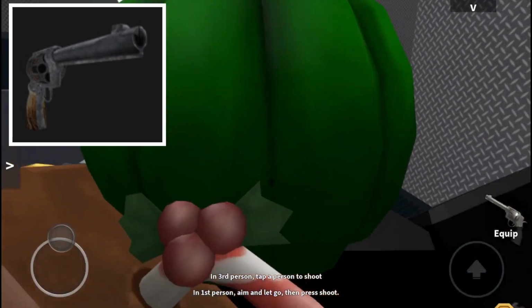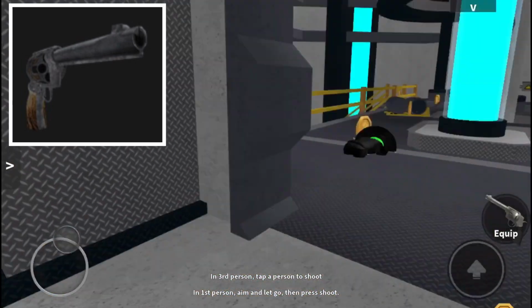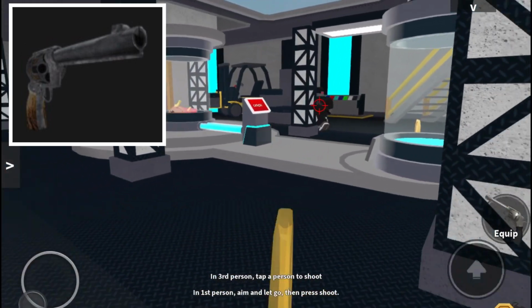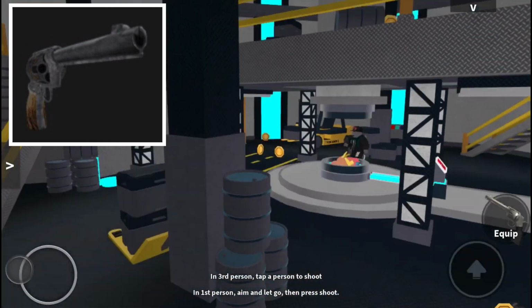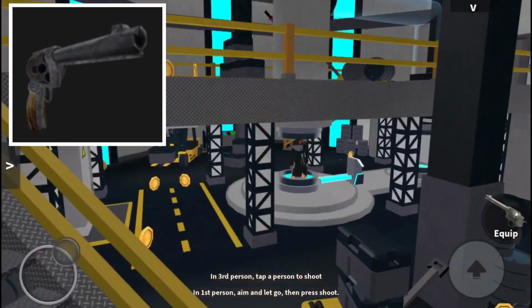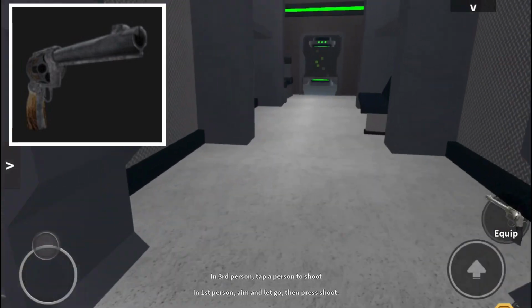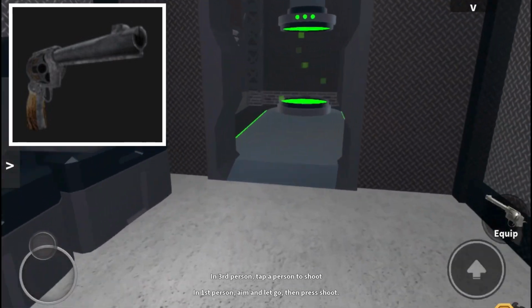It looks really bad. The texture looks terrible. It just doesn't look good at all. The color of the gray mixed with the brown handle just looks weird. The texture looks super low quality, and it just doesn't look good at all. See, this is a terrible gun. It's my least favorite gun in MM2, and it comes in at number 5.